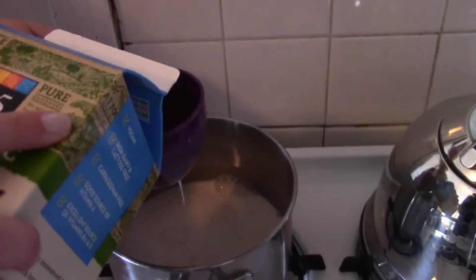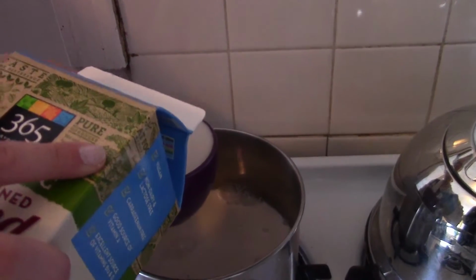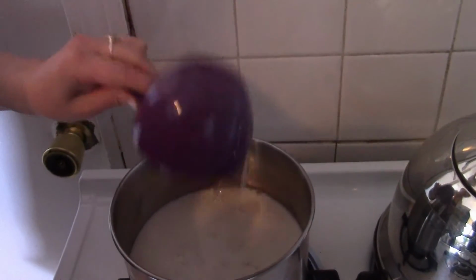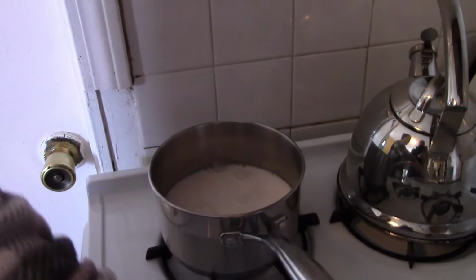So for 2 servings, it's a cup of almond milk each, so I'm going to do 2 cups. And you can use whatever milk that you want. We just do almond milk because that's what we find is good. You can do coconut milk or oat milk, or actual real cow milk. Yeah, or real milk, whatever you drink.